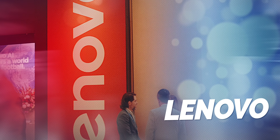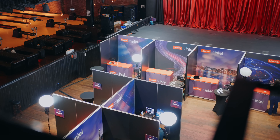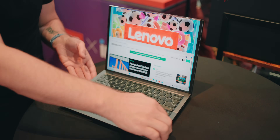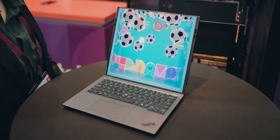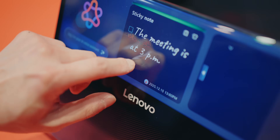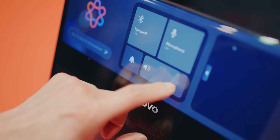Samsung isn't alone here. Let's jump over to Lenovo, who always has some of the most exciting products at the show. Pretty much all of Lenovo's mobile products have some form of Corning Gorilla Glass, including the really wild stuff. Look at this absolutely insane laptop concept — it looks like a normal laptop at first, but when you turn it around, you see that it has a display on the back too. With the hit of a button, the laptop display actually rolls out, giving you a huge portrait mode monitor on the go. Lenovo is calling this the ThinkPad Rollable XD Concept, and it uses Corning Gorilla Glass Victus 2 to keep its sensitive components protected.